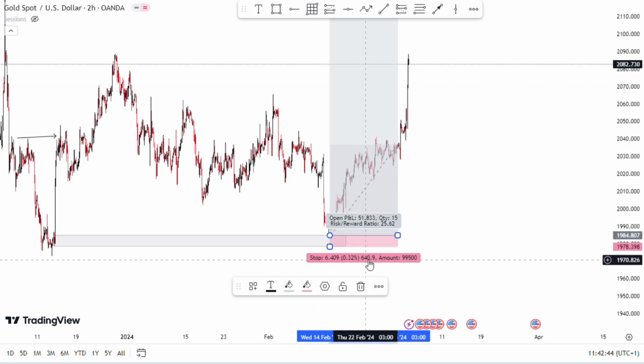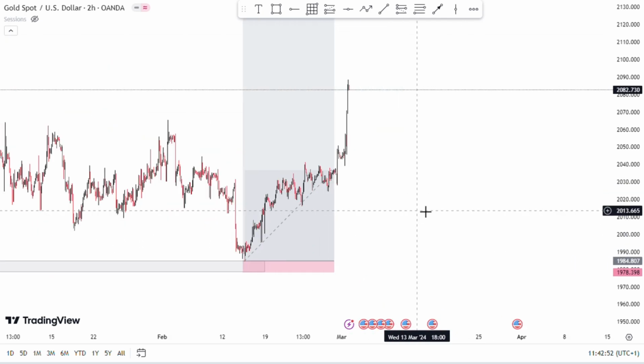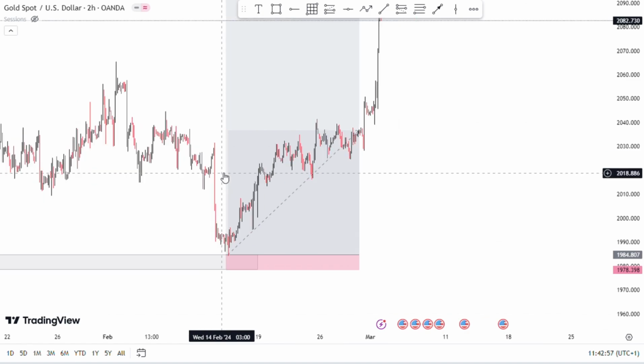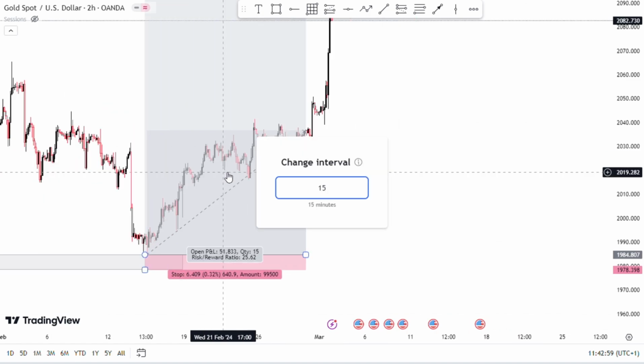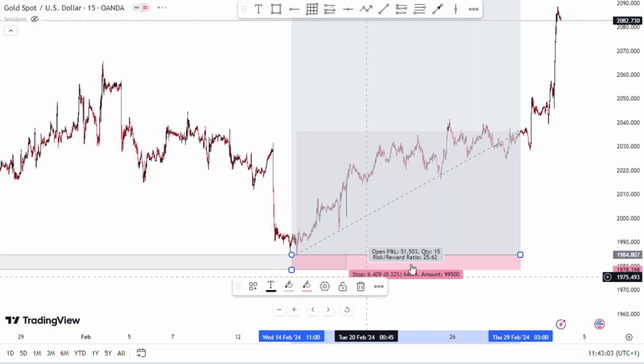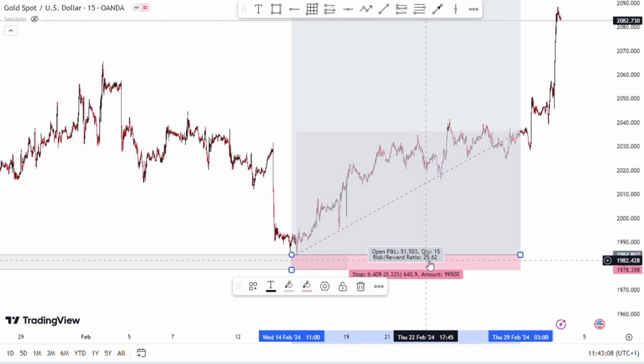So I would like to go back down to a lower time frame to find my entry so I can catch the big move, and also my risk reward ratio is going to be very high. So to do that, you have to go to, I think, the 15 minutes time frame. So let's just go to the 15 minutes time frame. Now on 15 minutes, we have to study this, and let me delete this. So let's just keep this in mind. These are risk reward, which is 25 ratio, one ratio 25. So let's keep this in mind. Then let me show you what is going to happen.